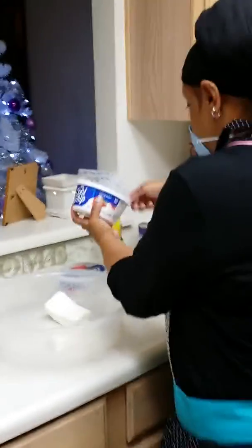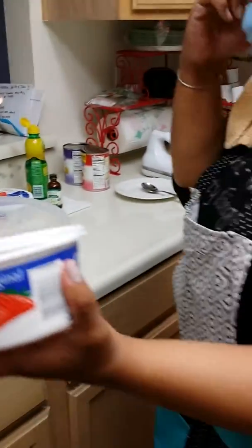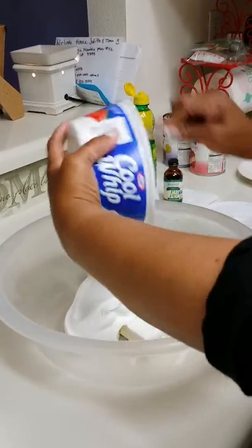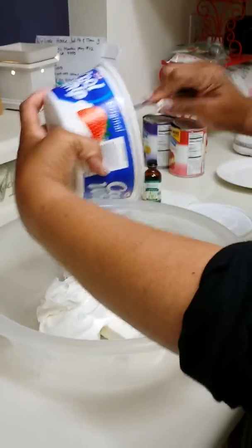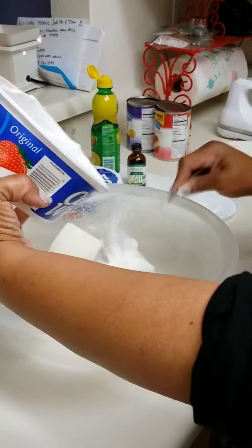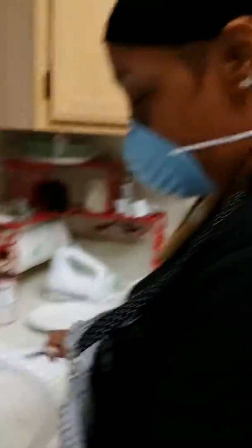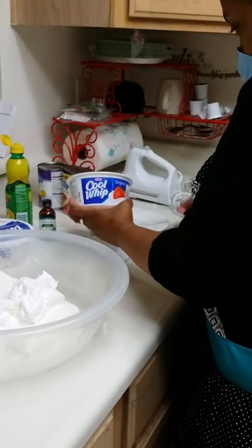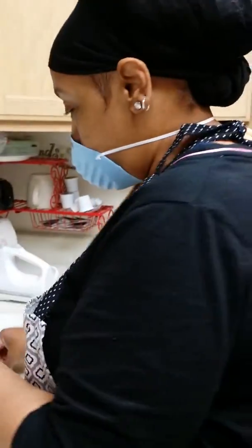We'll just be behind you, shadowing you. You can still hear me. See, my counters are clean. Your counter is very clean — no splatter, there's nothing like that anywhere. Let me put the whipped cream in there. That looks good. Now the whipped cream obviously isn't frozen because it's coming out a little loose — does that matter? It does matter, it can't be frozen because it won't mix well. It's been out for about three hours. You always want to make sure you have a plate so you can put your spoon on — you don't put it down on the counter, because you want to keep your counters clean at all times.